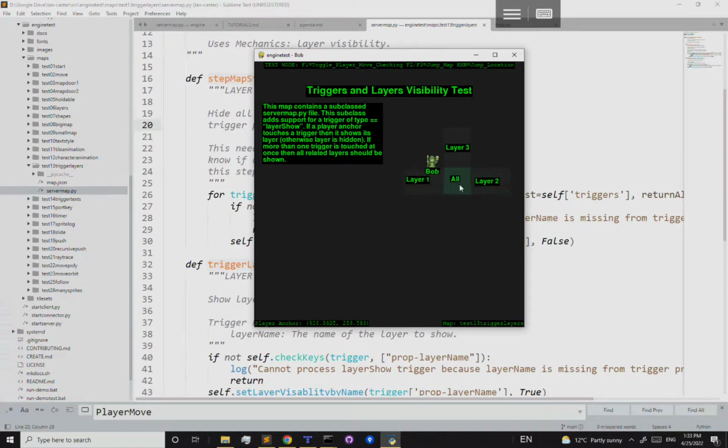So when we start a step, 60 times a second, I actually want to start by hiding all these, and then I want to turn on the ones that are visible. So at the beginning of every step, I hide them all. And in this case, I hide them all, and then I turn on 1, 2, 3. And I'm doing that 60 times a second. Okay, so that layer visibility change is actually happening 60 times a second.